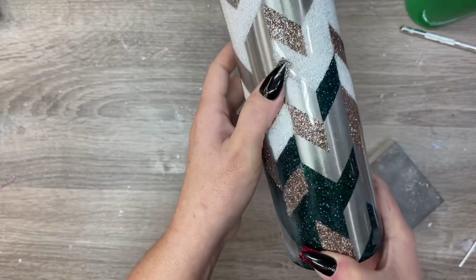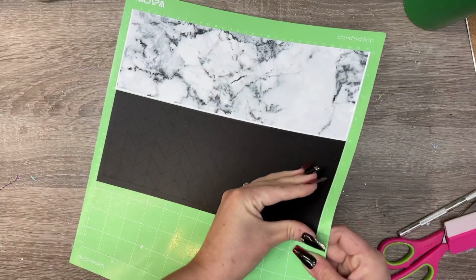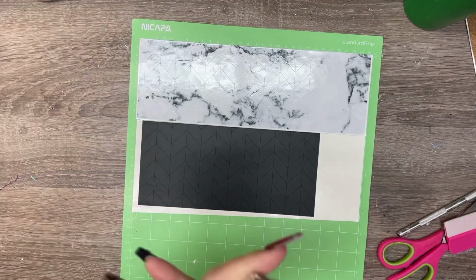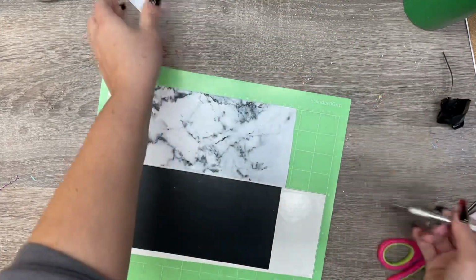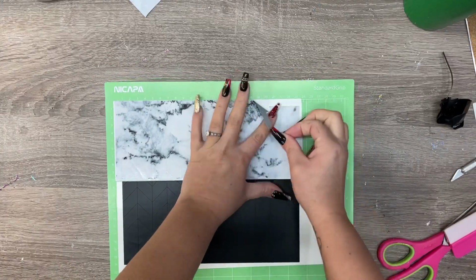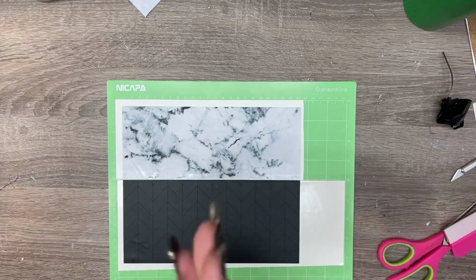Then I cut my vinyl sections. I really just cut out the template again at the same exact size that we cut it when we placed it on the cup initially. This time I cut it on half black vinyl and half marble vinyl. I just placed those 2 vinyls on my mat side by side so that when I went to cut that template, it just cut half and half. And that's all that I will need for the vinyled sections of my design.